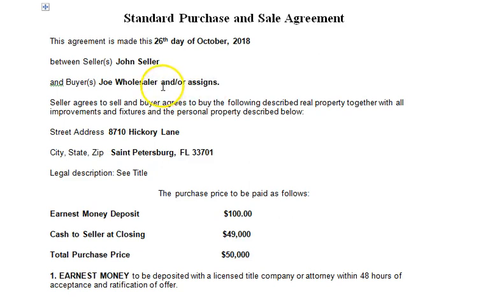And then you always want to have this on the contract: "and or assigns." This is the key to wholesaling, because when you get this property under contract, you're not typically going to resell the property. You're going to assign it to somebody. That's how wholesaling works. It's contract law. When you write a contract with somebody, that contract becomes property, and you have the legal right to sell that contract. You don't own the real estate. You don't have a right to sell the real estate, but you have a right to sell the contract.